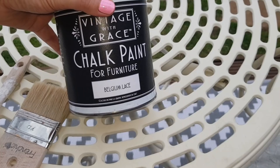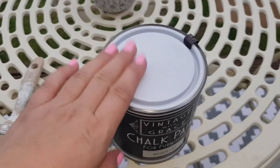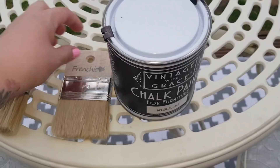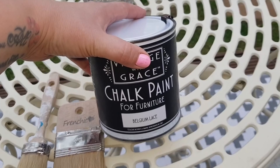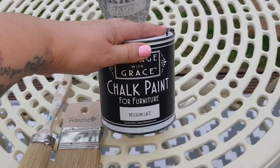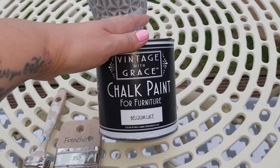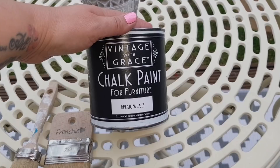Now this is the Belgium Lace — it's quite a light colour, like a whitey cream. I've got some brushes as well. When you're using chalk paint you can get different kinds of brushes; this is one of the French Chic brushes, a flat kind of brush. When you're putting chalk paint on an item you don't actually need to prep it — obviously clean it, and if there's any marks and dirt, use warm soapy water or sugar soap if it's really dirty. This one is really clean. So I'll just give it a wipe down and go straight on with the chalk paint. You don't need to prep it at all but you do need to seal it afterwards.